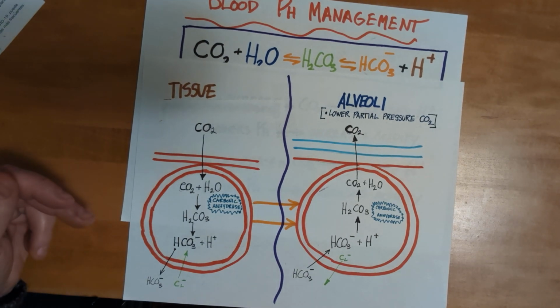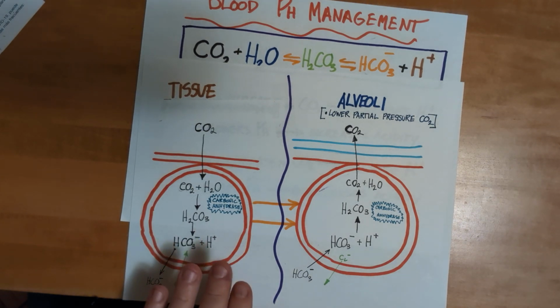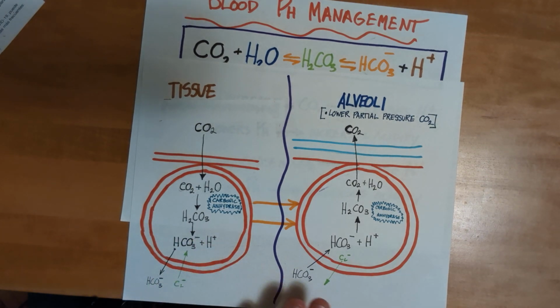Next, there is an exchange with a chlorine ion, and the bicarbonate moves into the plasma. And you might remember that CO2, from last week, is also transported by hemoglobin, but this only accounts for about 25% of the total CO2. Most of it flows through plasma in this form, captured in bicarbonate. So RBCs and plasma move through the veins, through the heart, into the lungs, where it goes out to the alveoli, where the gases are exchanged.